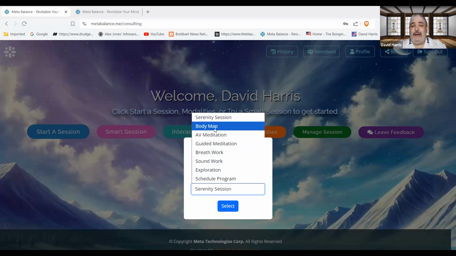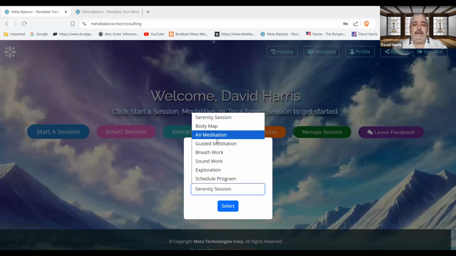But we're going to have the new body map technology, which is going to be really cool. You're going to be able to click on parts of the body like a model, and all these things are interactive. So instead of just clicking a button and going and doing something else, this allows you to do a deep dive on stress related issues with the body. We're also going to have a Serenity version that does audio that you can hear, and video so you can watch the interaction. And so that's a great new thing that's coming.